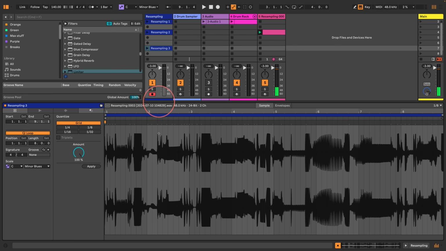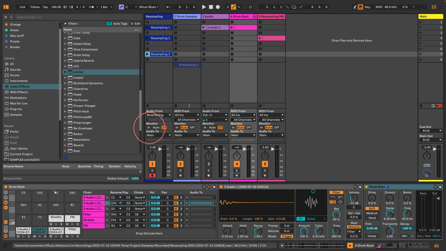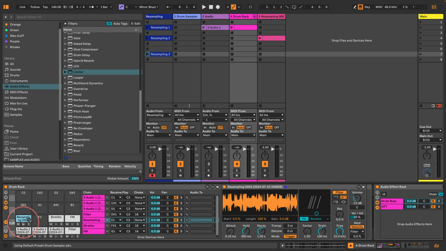I'll be interested to see if this works. It's quite a long sample. I think it could probably handle any length of sample, but let's stop that for a second. Let's drop this into this one here. Is it going to do it? All right.